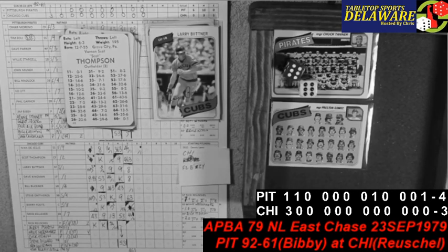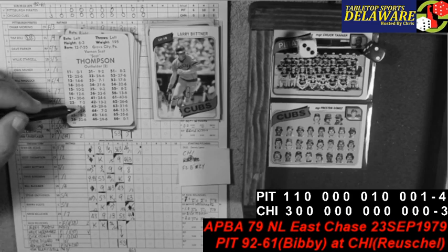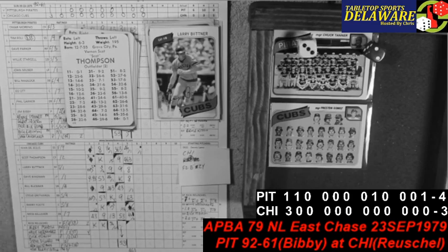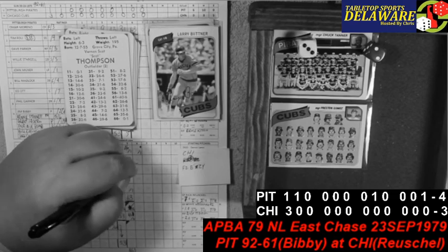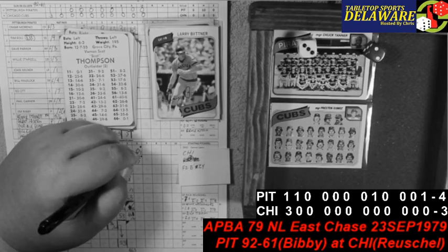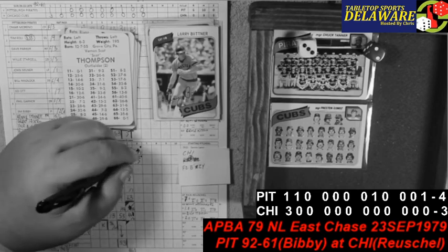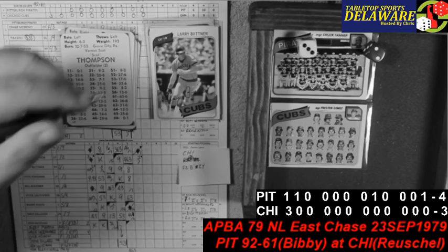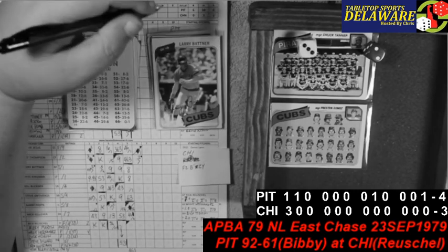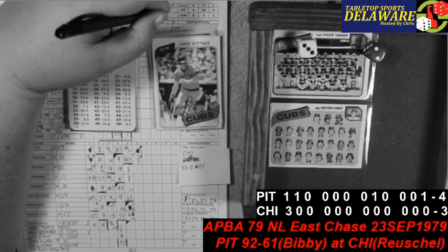Runner on first. It's going to his hit column. 23. Runner on first. That is going to be a double. Fast runner scores. DeJesus is a fast runner. RBI double. Game is over in the bottom of the 12th. Cubs score 2 unearned runs. So your final score is going to be 5-4 Cubbies.